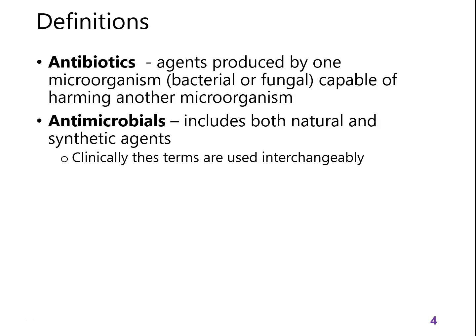But for this class, a good definition is that antibiotics are chemicals that are produced by microorganisms that can harm other microorganisms. And what this does is distinguish them from antimicrobials as a whole. Antimicrobials would be agents that are capable of harming other microorganisms. So some antimicrobials are synthetically made. We found them in libraries of chemicals that chemists make and tested them. Antibiotics come from nature. Antibiotics were discovered in nature, and we may have learned how to modify them, or we may have found out how bacteria in nature make the antibiotics, and then we have copied that.